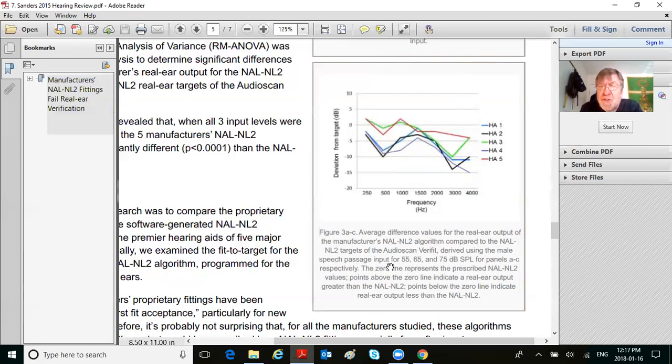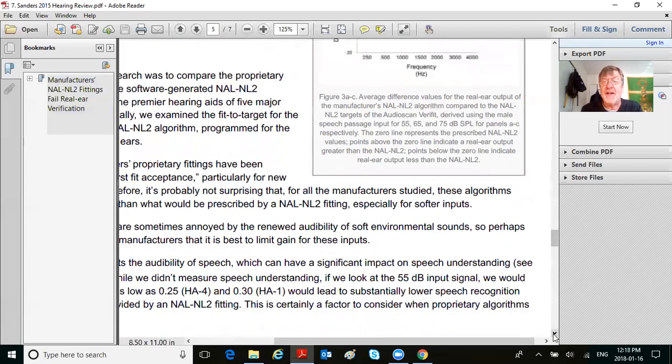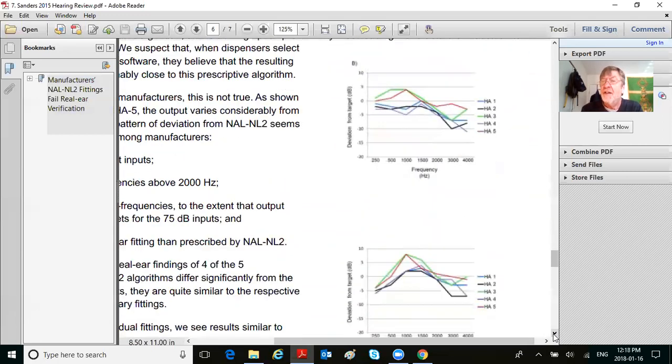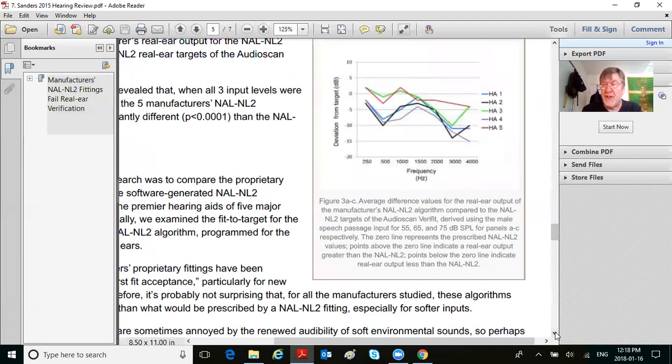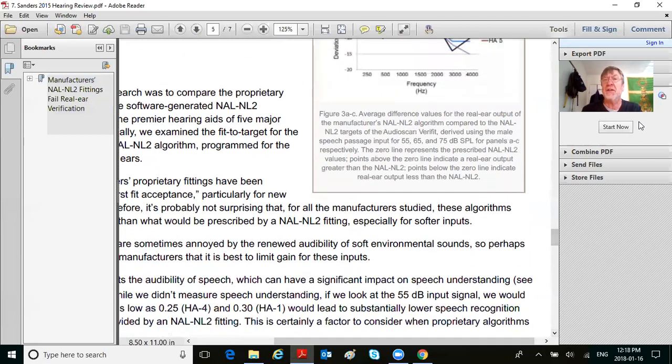Read the figure. Average difference values for the real ear output of the manufacturer's NAL2 algorithm compared to NAL2 targets on AudioScan Verifit, which is a real ear system. Derived using the male speech input of 55, 65, and 75 dB SPL for panels A through C. So you've got panel A, panel B, panel C. And look at the variations. This would be for 65 dB SPL inputs, 75 dB SPL inputs. The one up here would be for 55 dB SPL inputs. The variation itself is absolutely sickening. So I guess this is what we're trying to highlight here.